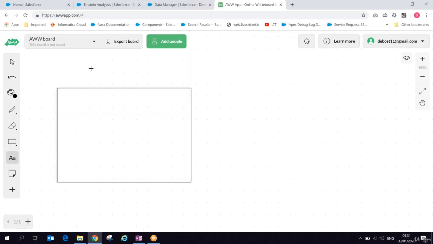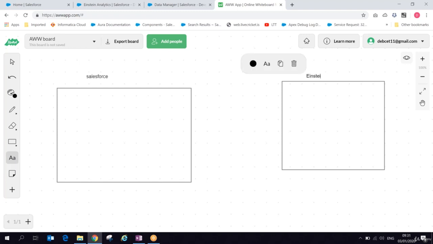I'm just showing the example of what is going to happen if your sync is not enabled. It is the same org, but to identify it, I'm showing it in different boxes. Let's consider this is my Einstein Analytics.